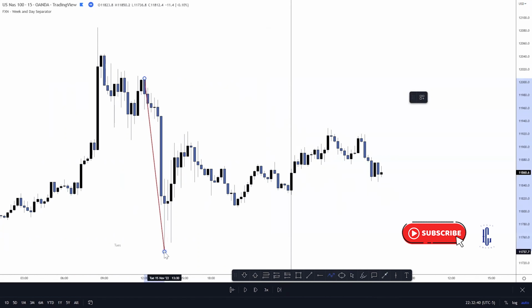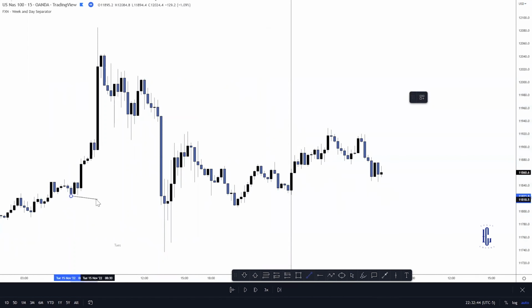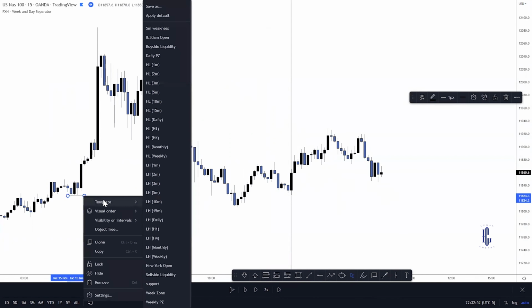This area here was a strong impulse that validated this last multi-candle pullback, which was right here. This multi-candle pullback led into that new high. And then the market began to fail to make new highs. If you're going to make higher highs and higher lows, you shouldn't fail in your pushes to make highs. That's telling us that there are not enough buyers in the market. We're going to do a higher low on the 15-minute chart.